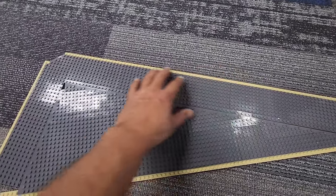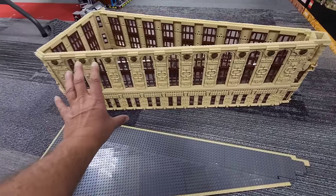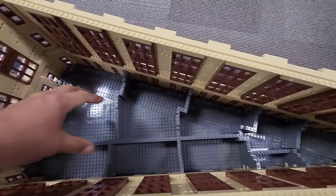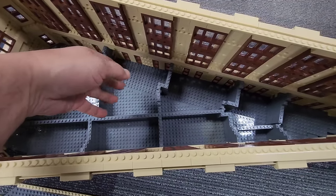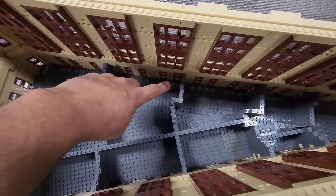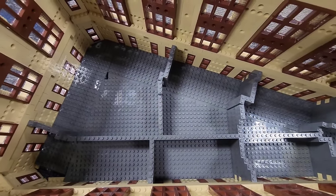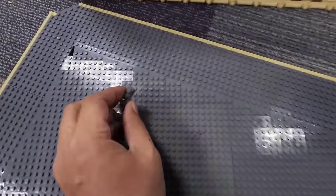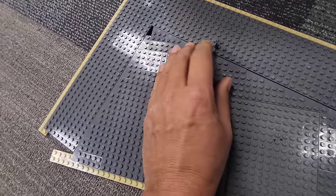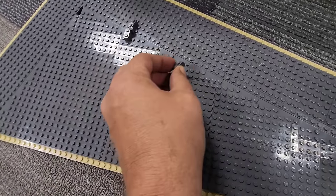You saw that I had the walls on the interior of that building, so let's quickly discuss how I was able to connect the walls. I wanted to bring down one of the floors to compare it to this particular section that I'm using. Looking inside — I call this my honeycomb pattern — I've done this quite simply just for strength, because this is what keeps the exterior walls nice and locked together. You can see that I have a wall coming over, and then it comes over on a diagonal. Every so often — right here — you can take a hinged brick and snap that together to hold it. It's every 12 studs, if I remember correctly, that I can do this.